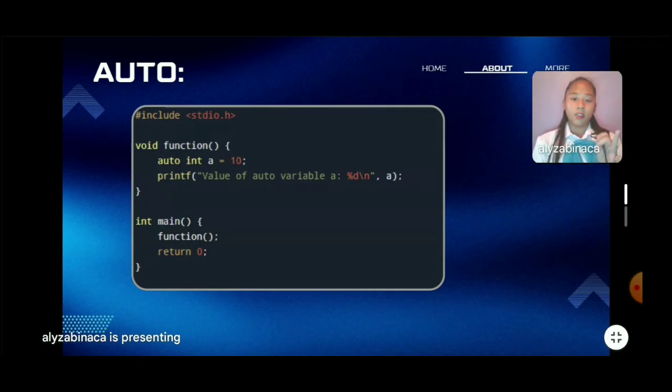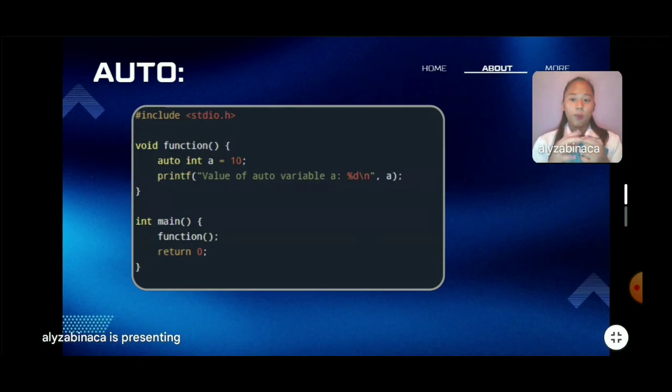The auto storage class is the default storage class for local variables. Variables declared with auto are local to the block in which they are defined and exist during the execution of the block. A common pitfall is forgetting that auto is not used outside a block.